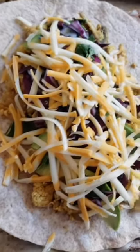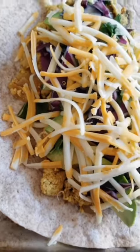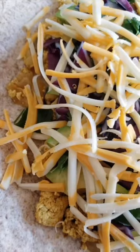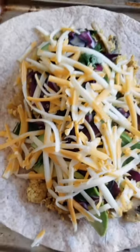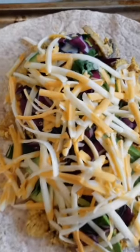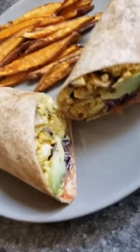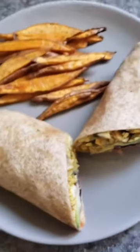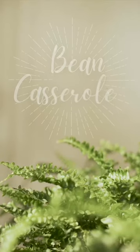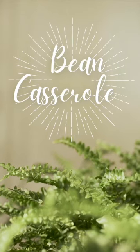So here it is, a whole wheat wrap. You could also do corn tortilla, and there's that tofu scramble underneath there. Got some avocado, red cabbage, cilantro, a bit of cheese, and I'm gonna add some salsa after, and we're just gonna pop that in the toaster oven to get nice and melty and warm. So here it is toasted with the salsa. I'm gonna roll it up. So first full meal of video, we've got our beautiful wrap, the sweet potato fries, and just a little bit of mayo to dip.